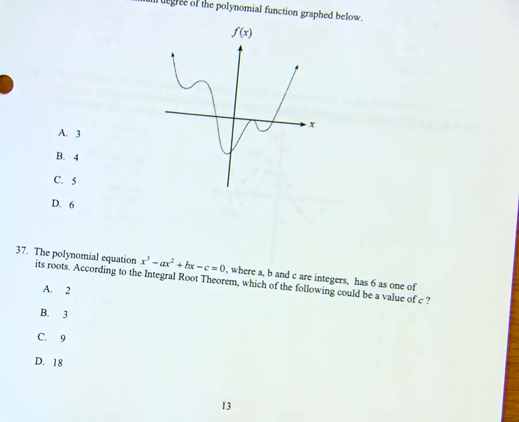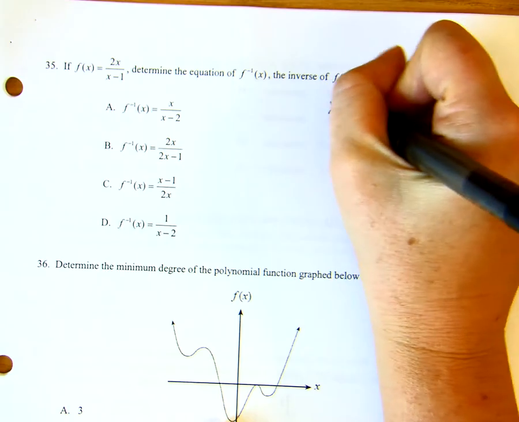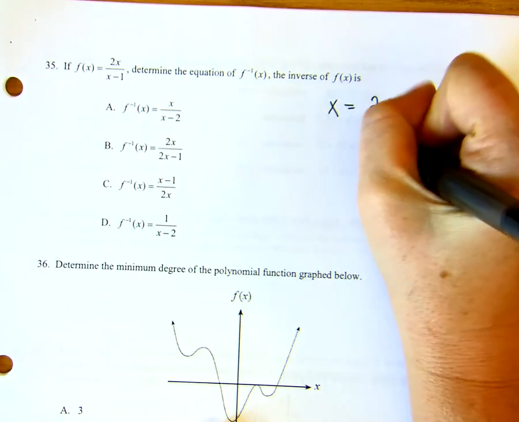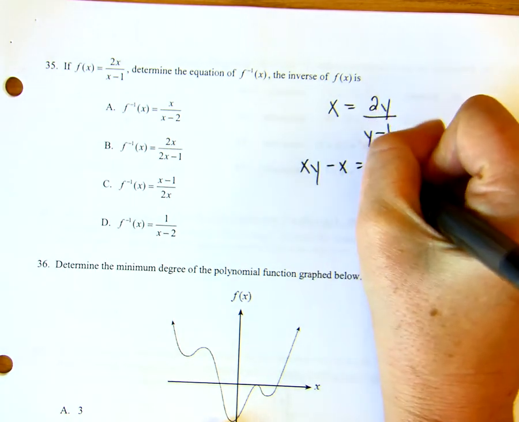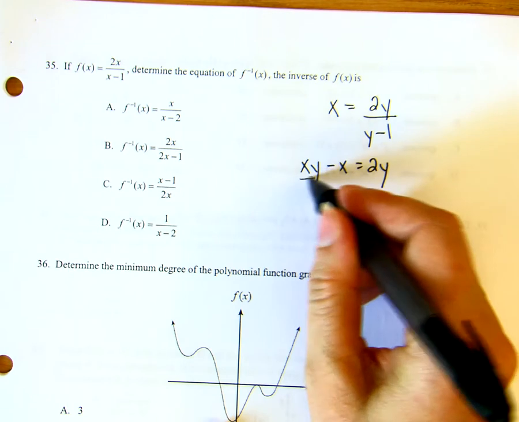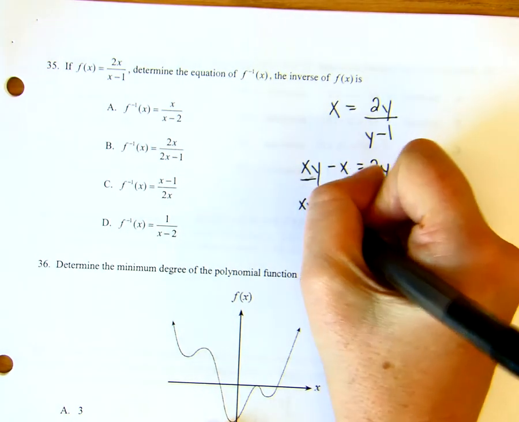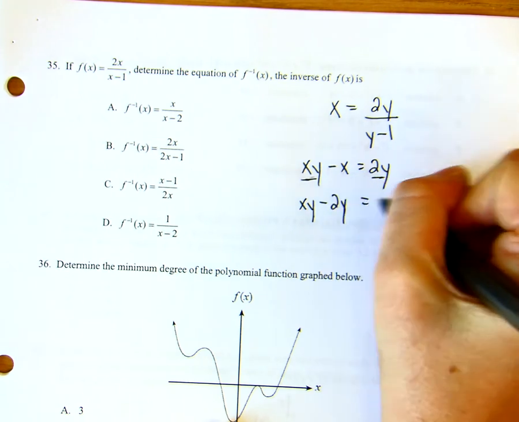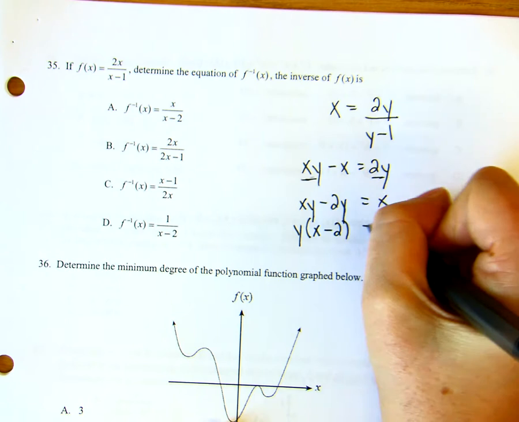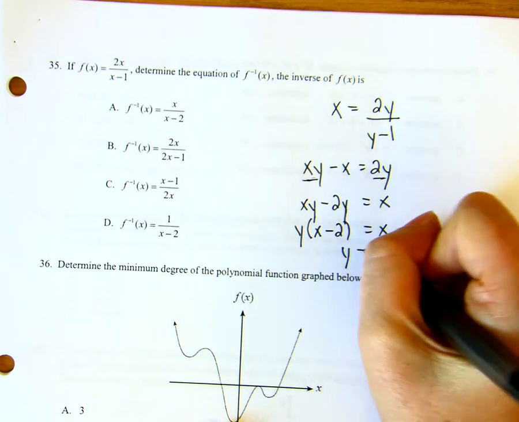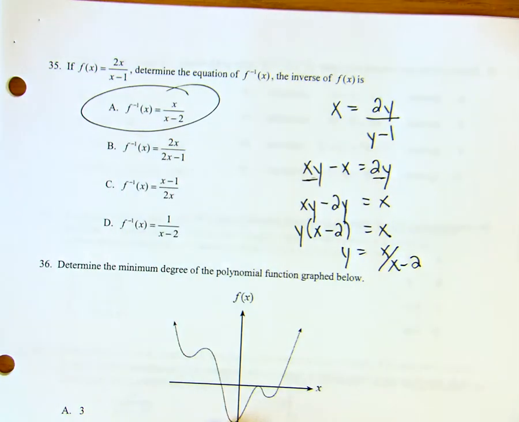Next question, number 32. This is an inverse question. So we start an inverse by swapping our X and Y values. I'm going to do a cross multiply to get rid of the fraction. And then I want to put everything that has a y on one side and everything that doesn't on the other side. Doesn't matter which side you choose. Once everything on the left-hand side has a y, I can pull y out as a GCF. So then when I divide through, the inverse was represented by option A.